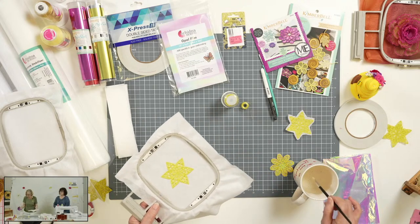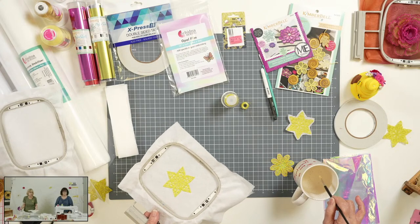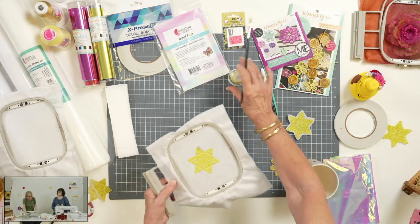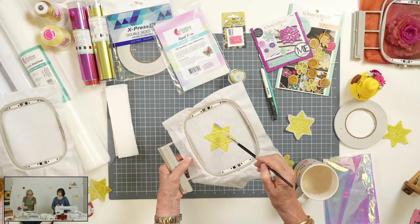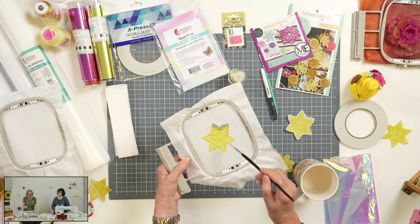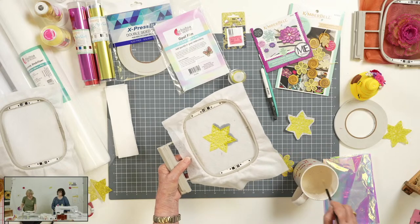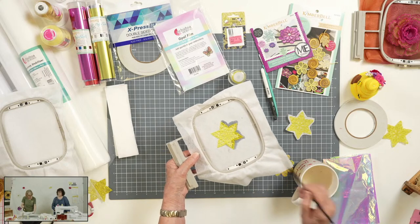So for this one, I've got some warm water in this cup with a dot of washing up liquid. And I'm just checking that there's nothing underneath me there. I'm just going to go around my flower like this. It's really handy if you find scissors hard to use as well. I don't know whether I'd do this just because it's fun. I think it's a really good way for saving your wash away.